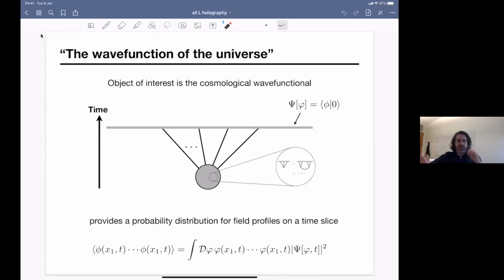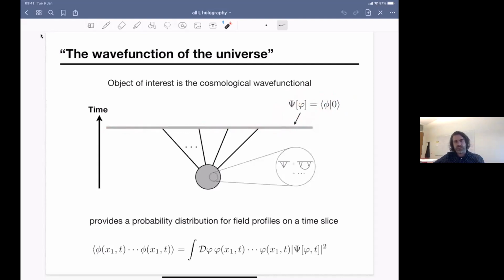Okay, and it's sort of just defined in this simple way. So it's really the projection of the interacting vacuum onto the set of Heisenberg picture eigenstates of the fields that I'm interested in. And so for simplicity, let's just imagine I have a fixed background for now. I have some fields propagating in it. I'm going to take their vacuum and project it onto the set of field eigenstates. And so this defines some wave functional, which is now a function of the field profiles on this time surface where I'm trying to compute it.